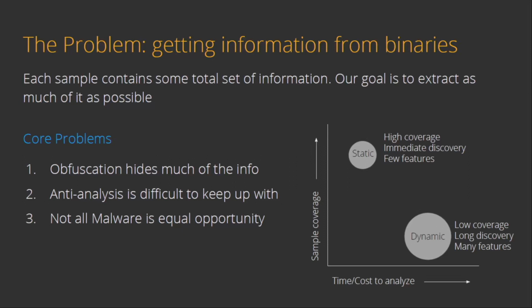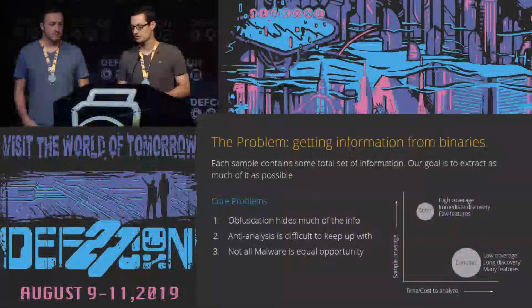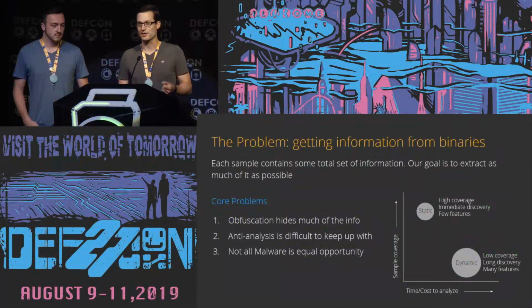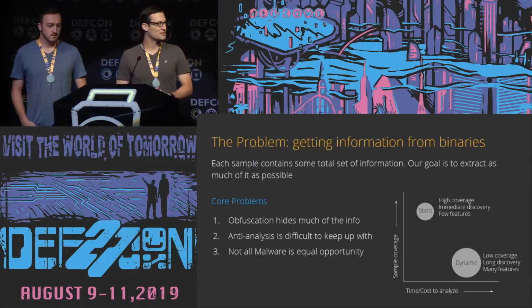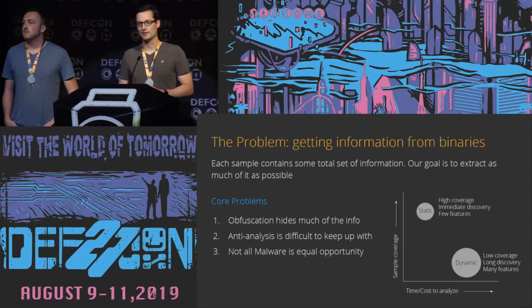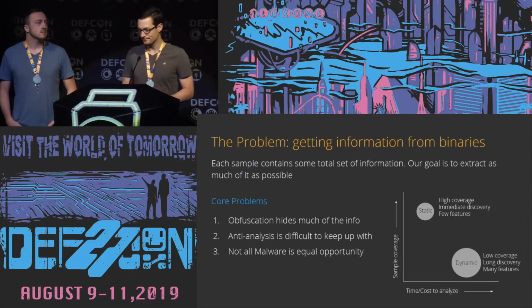The two domains of extracting the information are static and dynamic. Static is obviously the cheapest and the fastest, and the primary reason is because you can do that at scale very easily. Throw it in Docker or your function as a service with whatever cloud provider, and you can extract those features really quickly. Dynamic, of course, is the opposite of that. It runs, it's very slow. You have to spin up lots of machines. You have to configure them in particular ways. And it increases our cost for getting information.